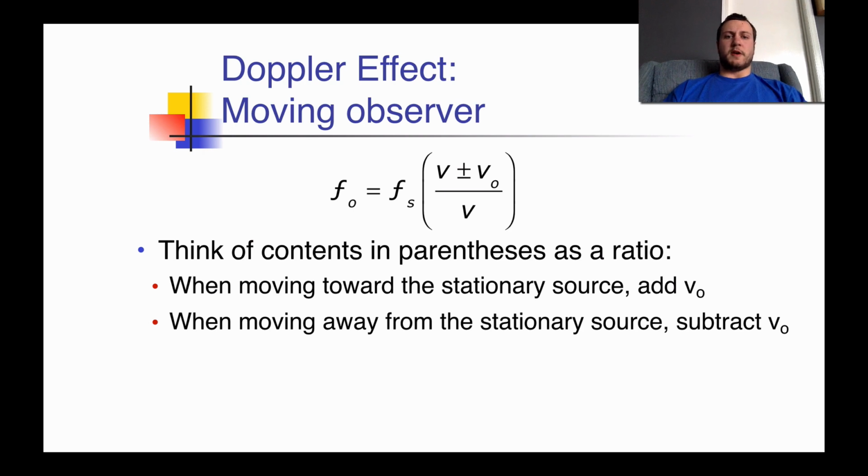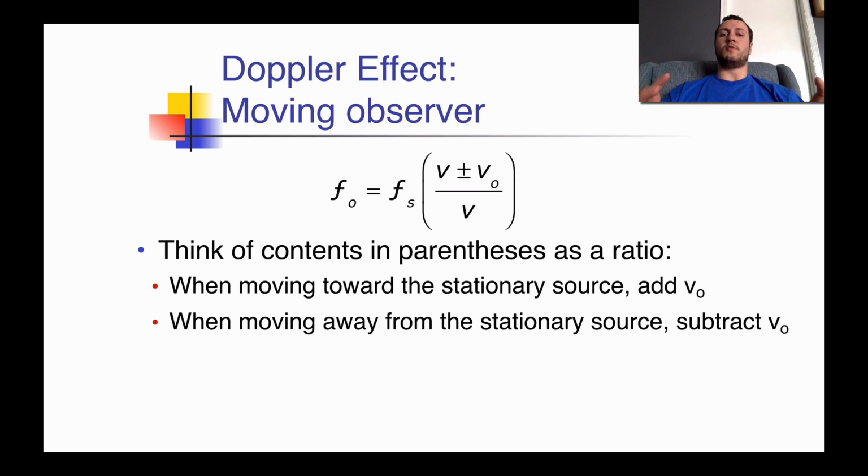And what we observe here, with our mathematical formula, is what happens when the observer is moving. Our formulas that we're going to look at are going to slightly change. If you see a subscript O, that stands for the observer. A subscript S stands for the source. Our velocity of the observer is always going to be in the numerator here. And think about the ratio that this is talking about here.